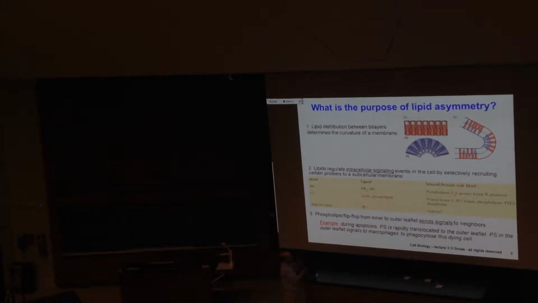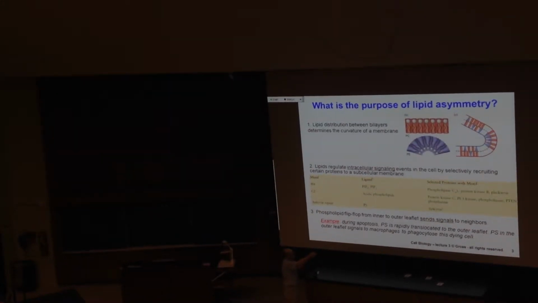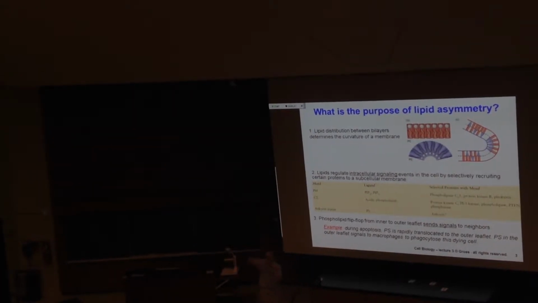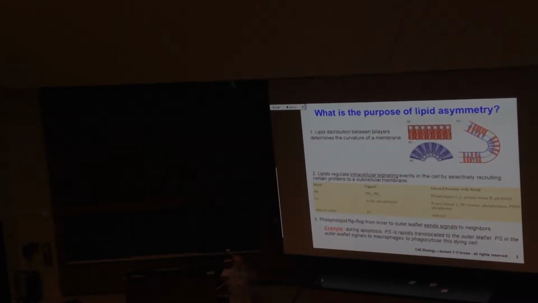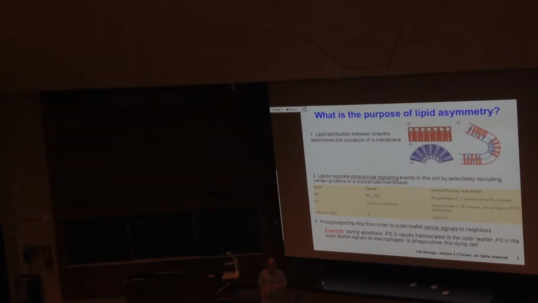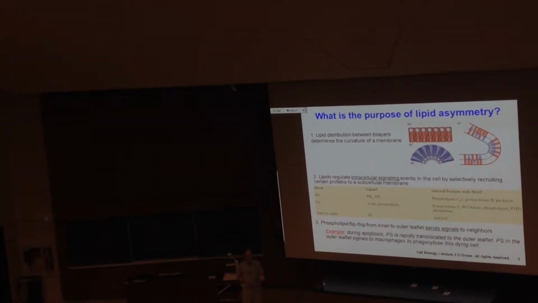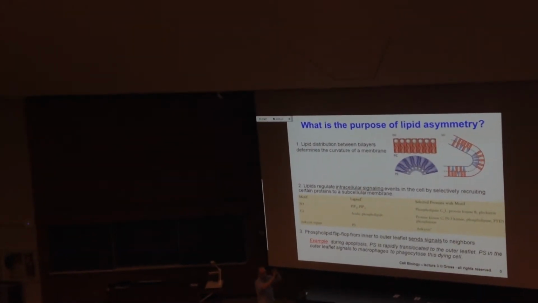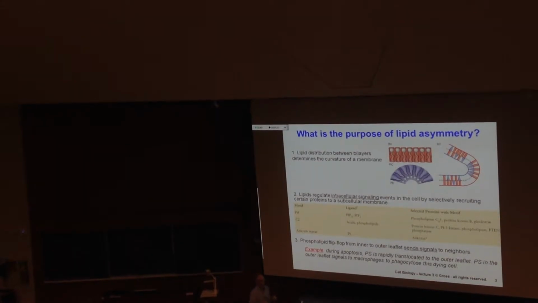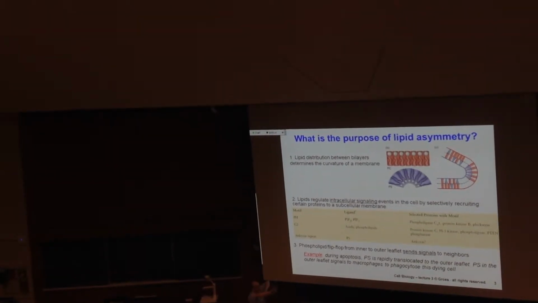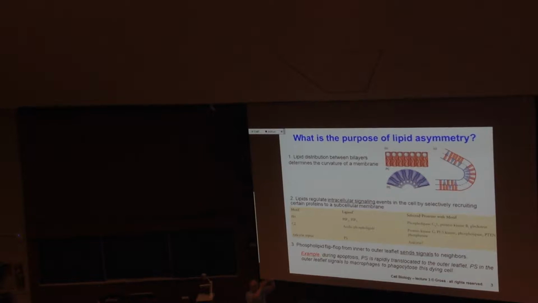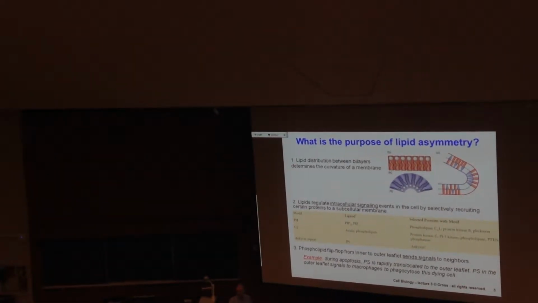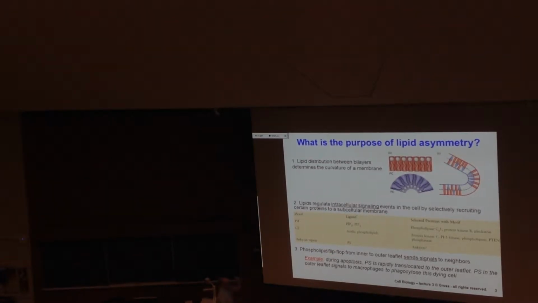So not only can localizing PE to one portion of the bilayer cause curvature, but alternatively, if you physically cause curvature, you're going to have PE migrating into that region because that's going to be energetically favorable. But once it migrates into that region, it's going to take less energy, less force to maintain the curvature there. Because you're initially having to do a lot of work to keep it curved because it wants to pop back, because it doesn't like to have this curvature. But once the PE goes in, then it takes less. So you can have things go both ways.